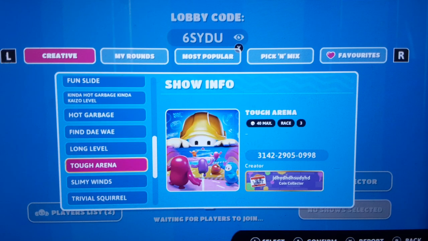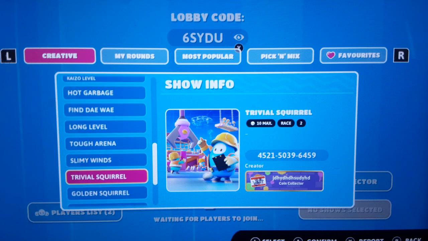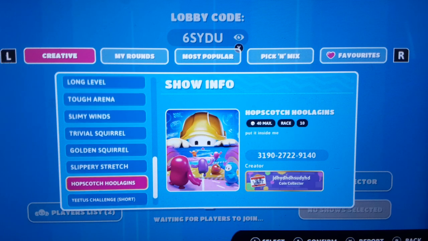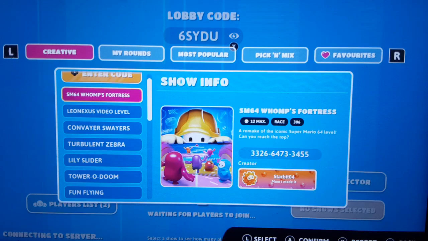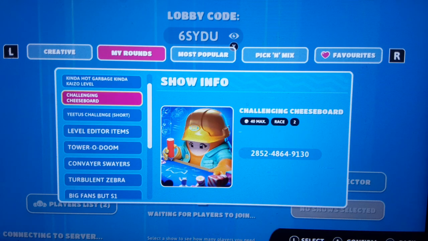We've already checked. Tough Arena, I don't remember some of these. Slimy Winds. Trivial Squirrel. Golden Squirrel. Trivial Squirrel again. Slippery Stretch by Mazza J, I think that says. If you want to play this one, just put in the code. Hopscotch Hooligans. That's the code. And that's pretty much all. So, we'll play some of these rounds.